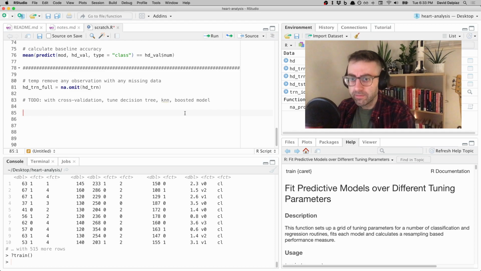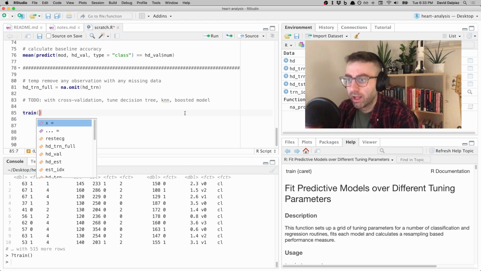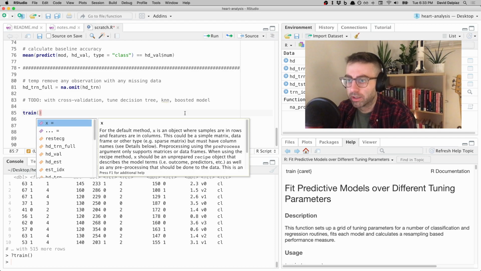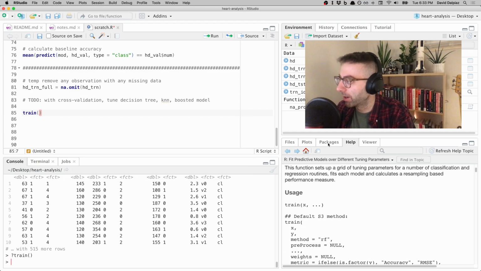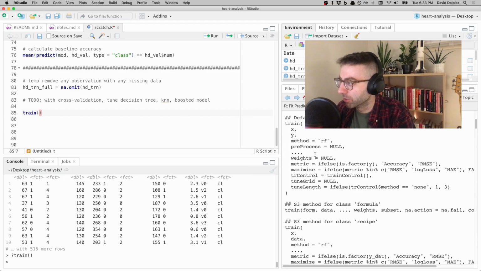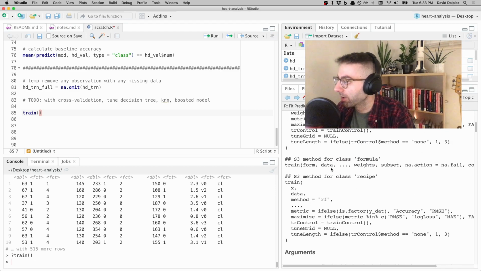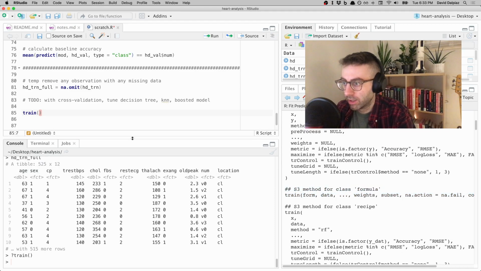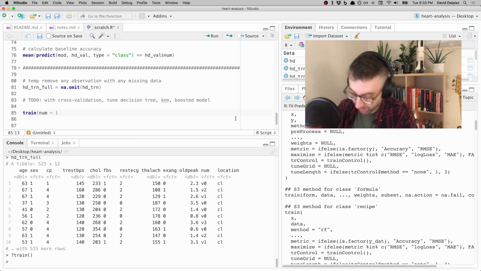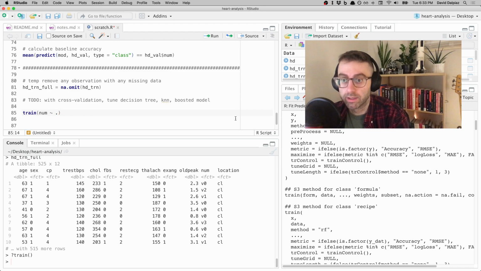Okay. And let's see if autocomplete helps me at all. It doesn't help much. Okay, so one thing you might notice here is there's these different usages, and depending on what you supply, you're using a different usage. We're using this formula method. Well, at least I want to. So I want to say this is our response variable. And I think we said everything else is cool as a feature variable. We're okay with that. So one thing right off the bat, which is really important.